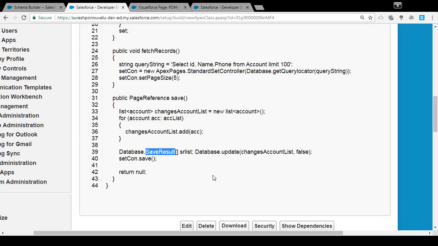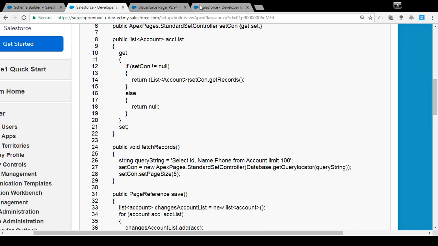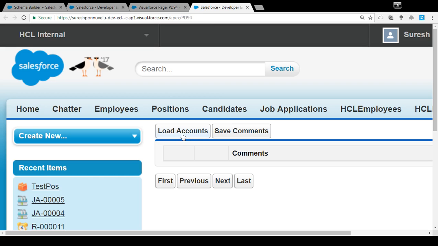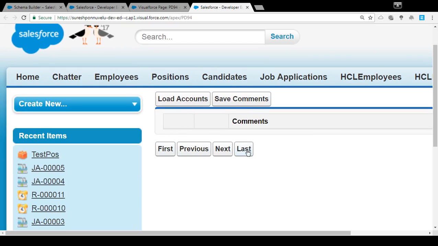In future, if you want to create a log of this transaction, you can use this Database.SaveResult functionality. Load Accounts fetches 5 records at a time, and Save Comments saves the records available on the page. First, previous, next and last are easy to understand.